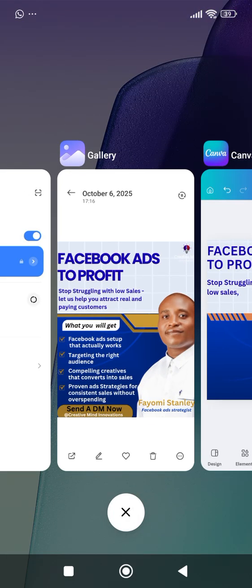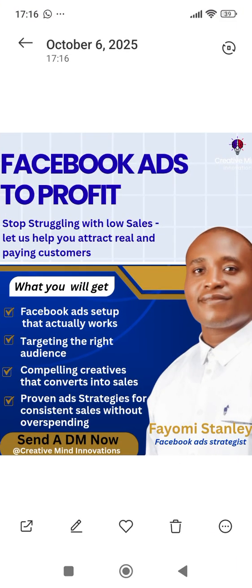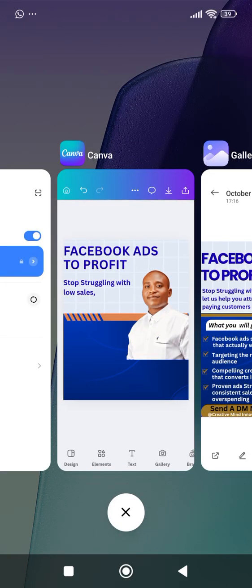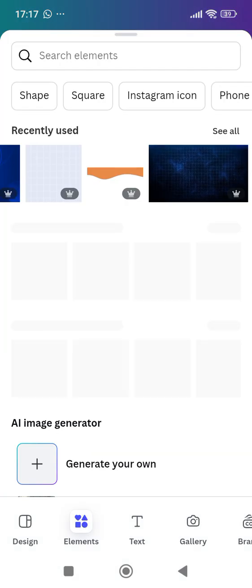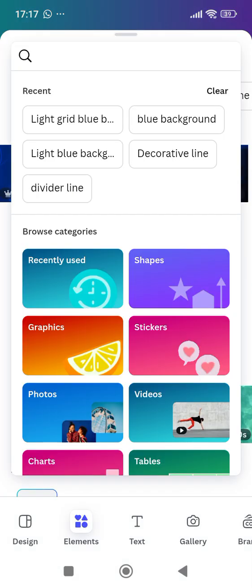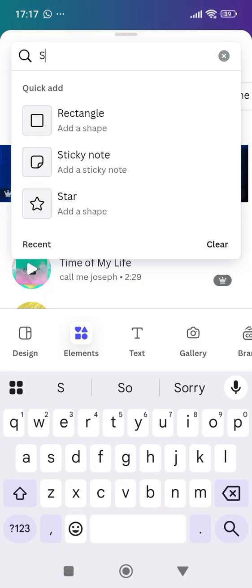Then what you will get. Look at this, what you will get. You see there is a white background on what you will get. Let me just, it's still element. You come to element to get different shapes. You get different shapes from element. Just go to shapes.